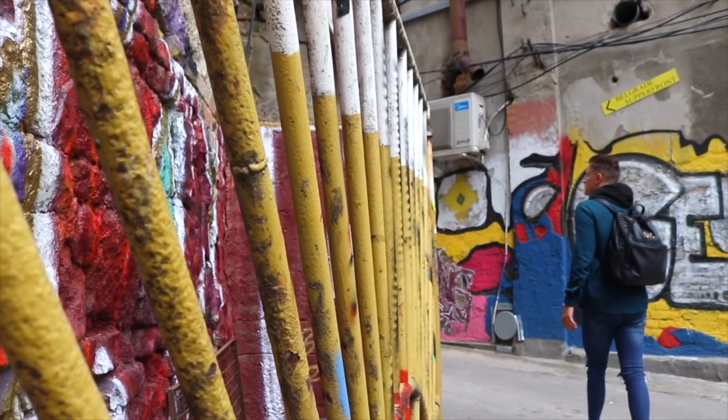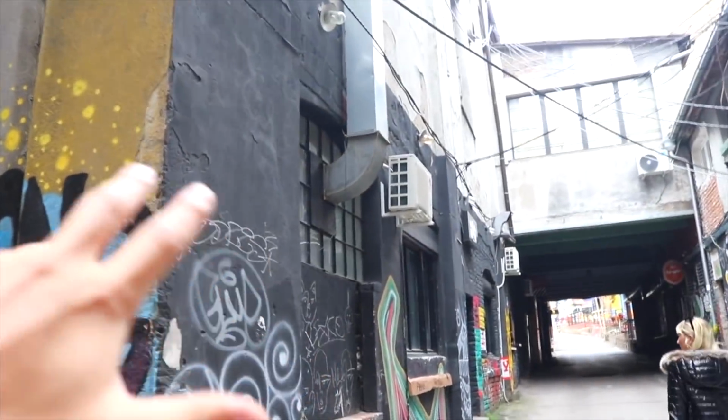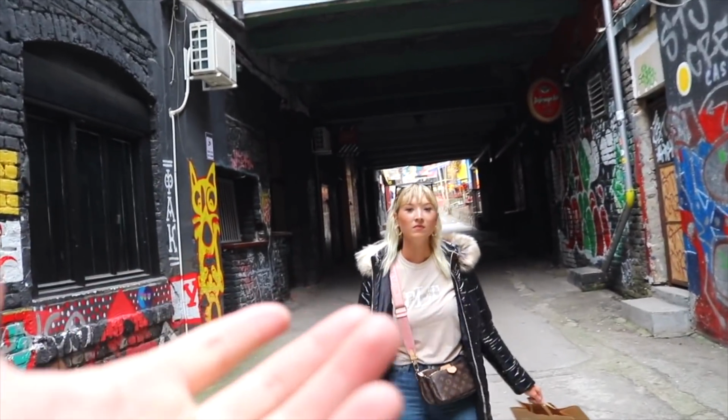You're basically in an underground, derelict, full of graffiti alleyway. And car park, which we're going to walk to, but it leads to something pretty special. There is so much graffiti. Oh, there's a gym. I think a lot of these spaces under here will normally be nightclubs, but you can actually do graffiti tours in Belgrade because it's famous for such good graffiti.